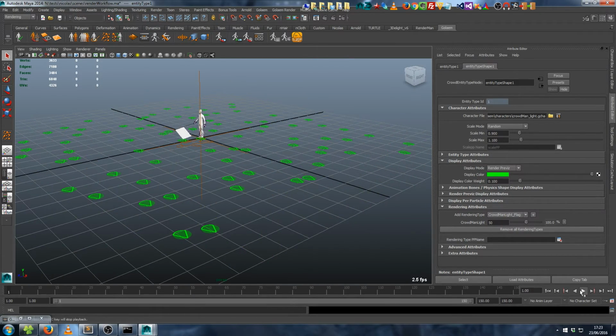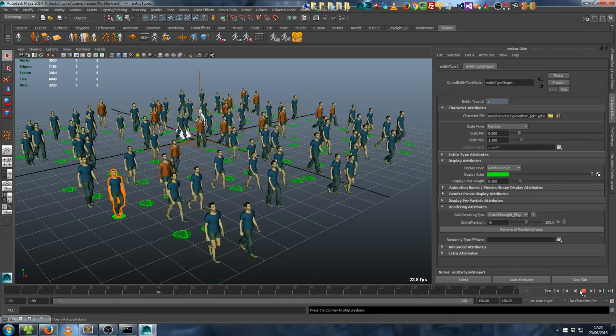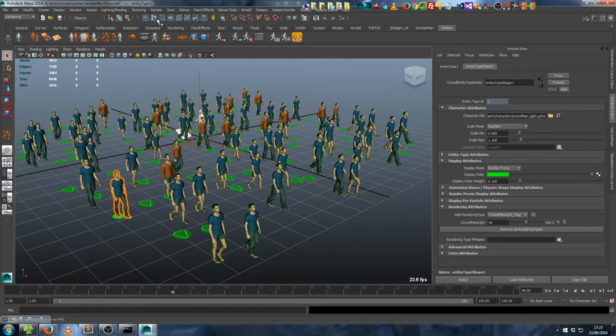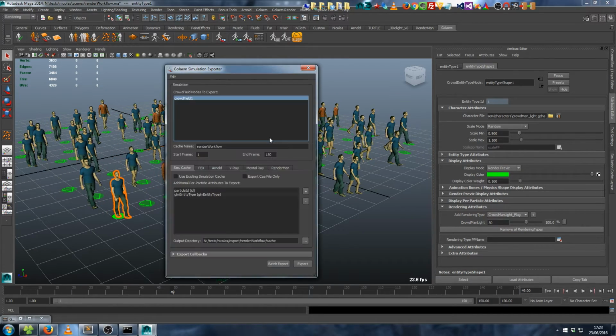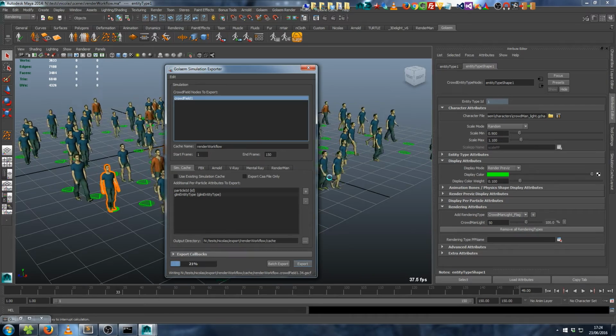As I was saying, I'm in simulation mode, and let's say I'm super happy with this and I want to render that crowd. The thing which hasn't really changed is that I want to bake my simulation into a simulation cache. I'm not exporting geometry here, I'm just exporting a cache. So I'm selecting the correct character I want to use here, start frame and end frame, and I'm pretty happy with that. So I'm going to run the export.